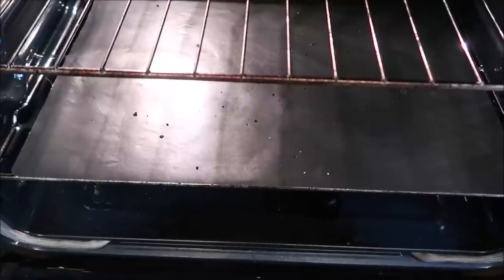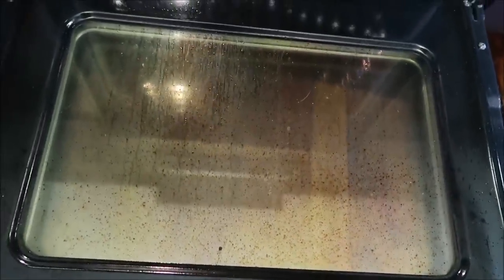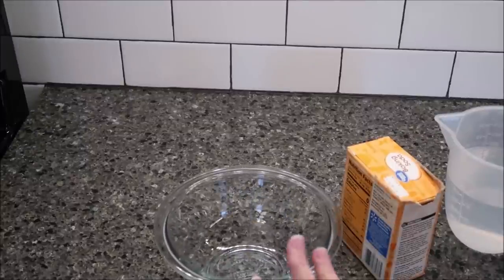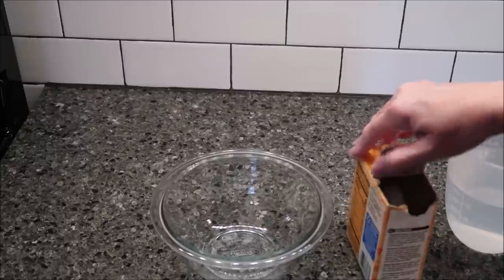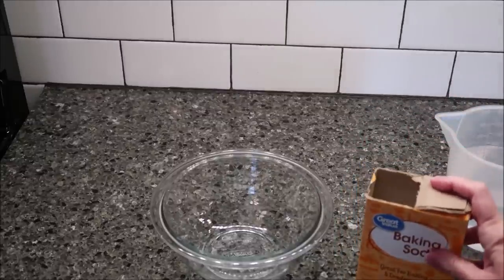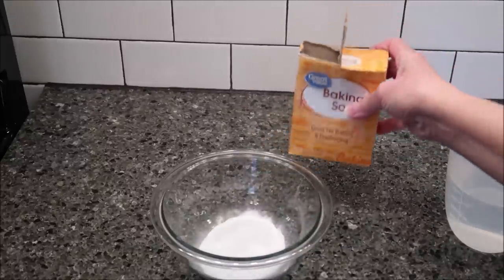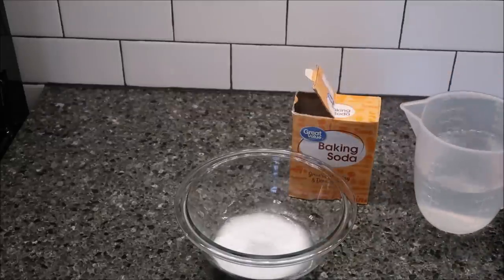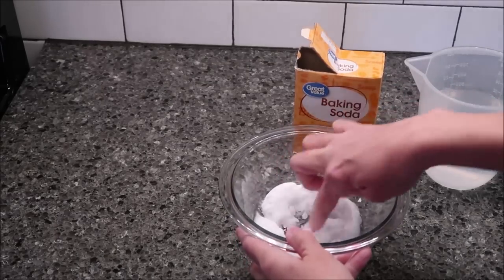So I have this mat in here and I'm going to clean it, but I'm going to start on the door first, and I'm going to show you what I'm going to use. I looked up a YouTube video on how to clean the glass on the stove, and the man showed that you could use baking soda and water. You pour your baking soda into a bowl, and I'm just going to wing it. You add a little bit of water, and you turn this into a paste.